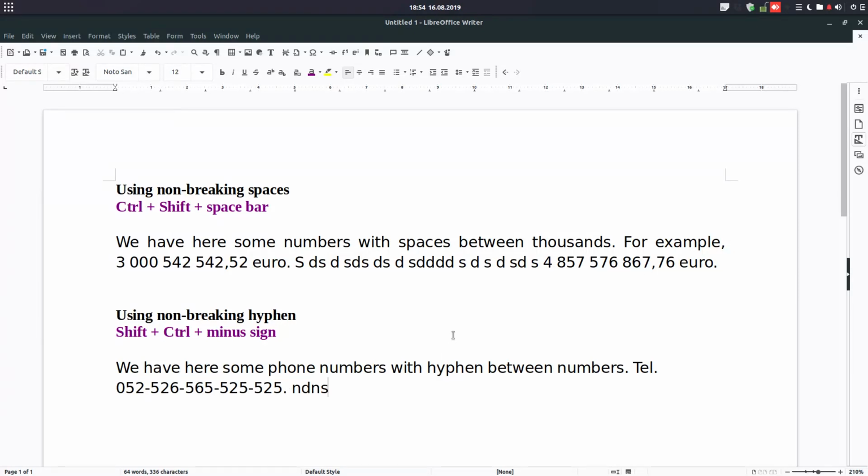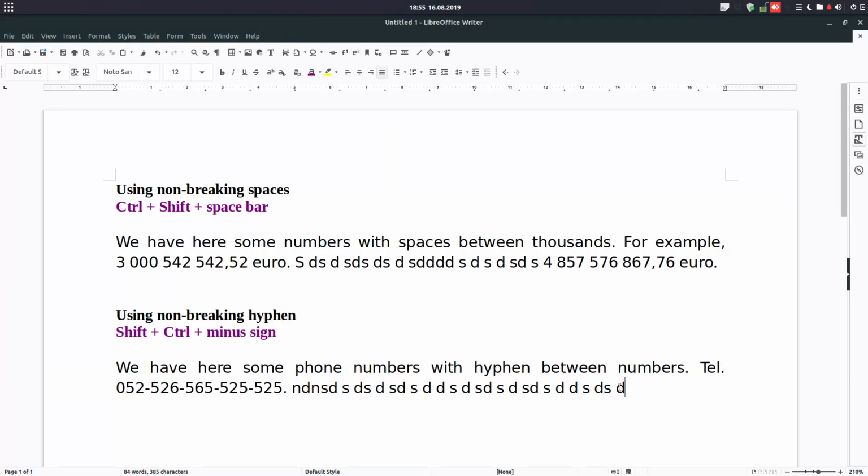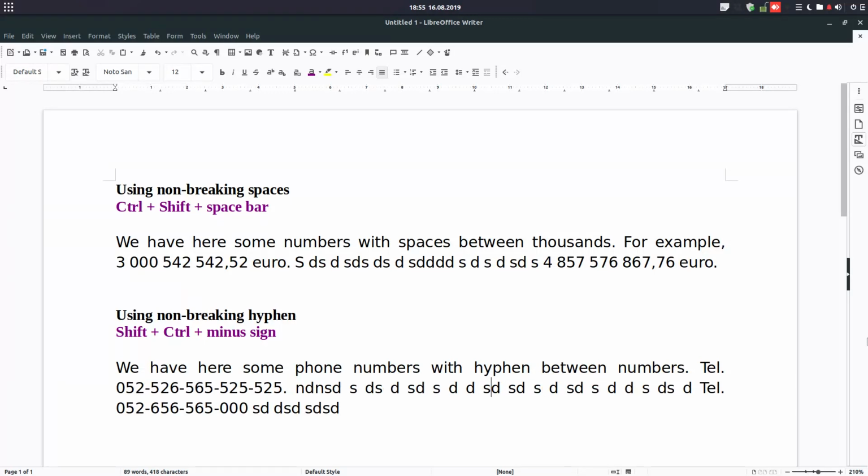And let's insert another phone number here in order to see how you could use this in your everyday work. Let's insert. So we go with the phone number, Shift Control Minus and Shift Control Minus. You can see already the number is going on an extra row and not breaking apart on this row. So let's move a little bit. Let's make the same thing here, but with space, with Ctrl Shift Space, and you can see the whole telephone number is going on the next row or on the first row. So it's very easy to use.